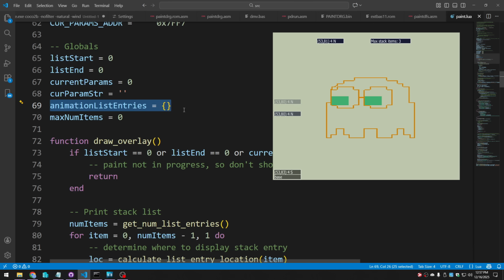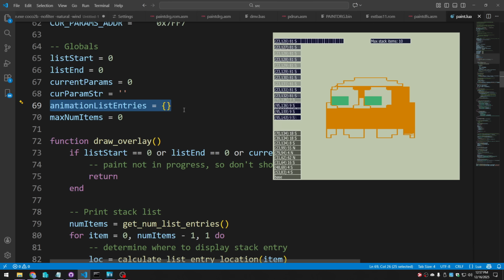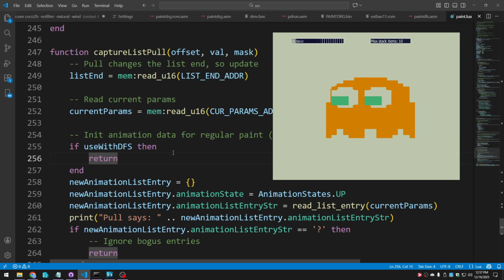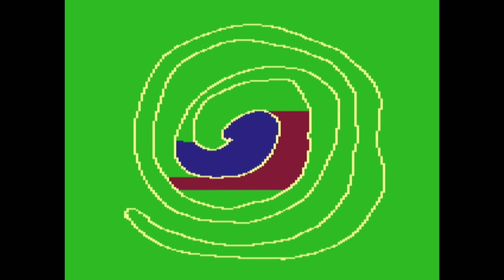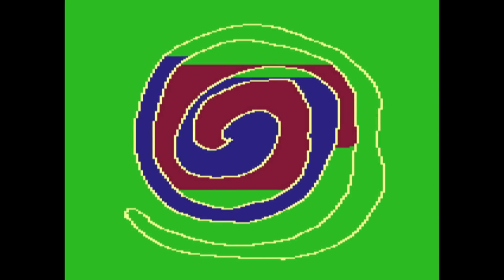A quick look behind the scenes at the staggering imagery custom produced for the previous video. How I got MAME to animate a real-time view of the contents of the stack as work items get pushed on and pulled off. And finally, a couple of items just for fun. Can we build a test case that would cause the original paint code to overflow its stack? And can we get multiple paints running simultaneously on the same screen?